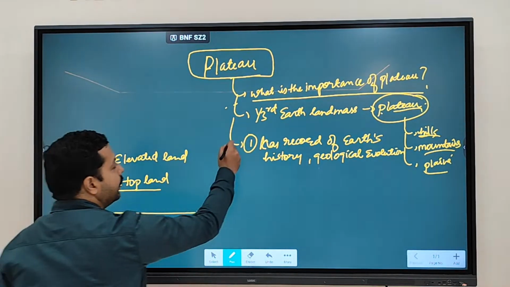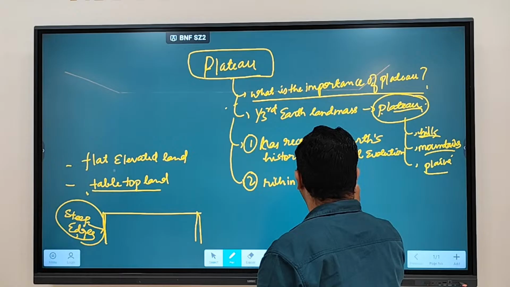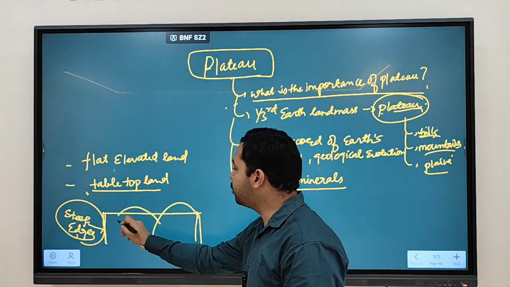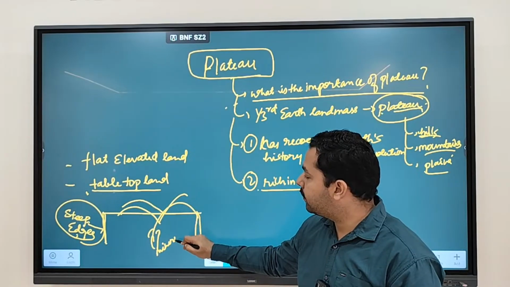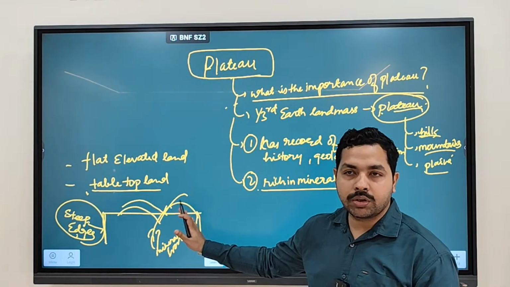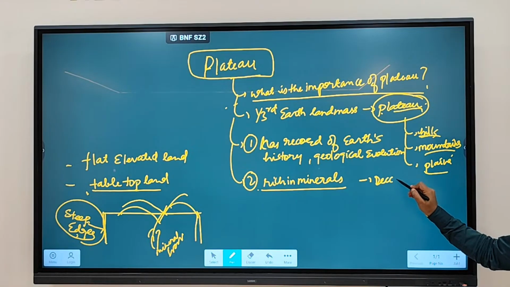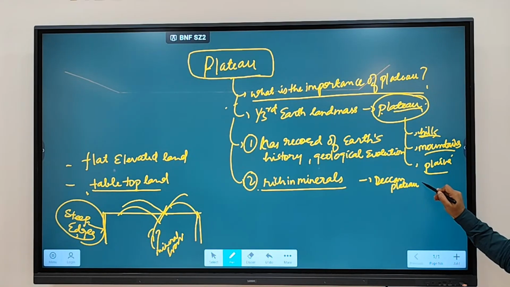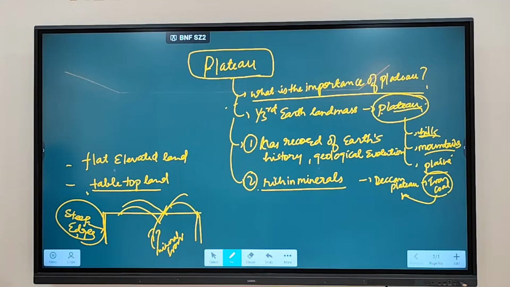The second major thing, the plateaus are also very rich in minerals. Why are they rich in minerals? As we discussed, plateaus can be formed due to volcanic eruption. When they are formed due to volcanic eruption, the minerals, that is iron, magnesium, and all other minerals, are going to come onto the surface. That's why plateaus are very rich in minerals. For example, you see Deccan Plateau. Deccan Plateau is rich in iron. It is rich in coal. So you'll find coal also in case of Deccan Plateau, iron, and other materials. So it is also very rich in minerals. That is another important aspect of the plateaus.